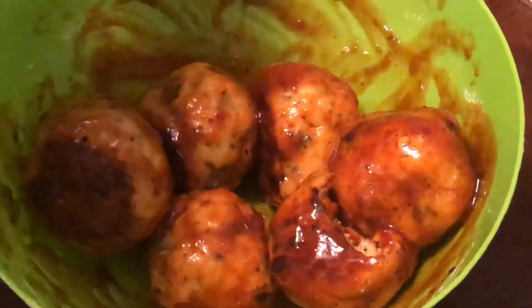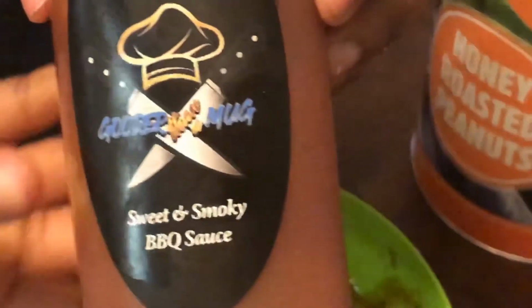What you got going on here? I'm putting barbecue sauce on it. What kind of barbecue sauce is that? It's the Gooder Than a Mug sweet and smoky barbecue sauce.